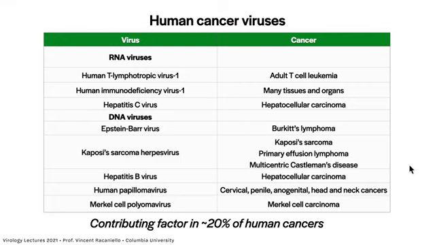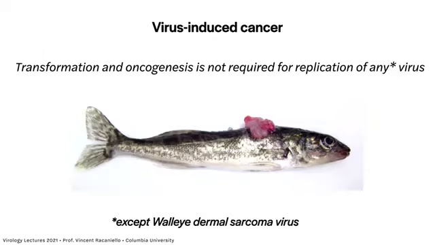We're going to talk about retroviruses and DNA viruses that do not infect humans, because I want to tell you a story, or a series of stories, of how we learned all about how cancer occurs by studying viral transformation of cells, and that was done initially with non-human viruses. So we're going to talk about virus-induced cancers. Induced is the key word here, right? It induces them. Every year, I say in this course, transformation and oncogenesis is not required for the replication of any virus.